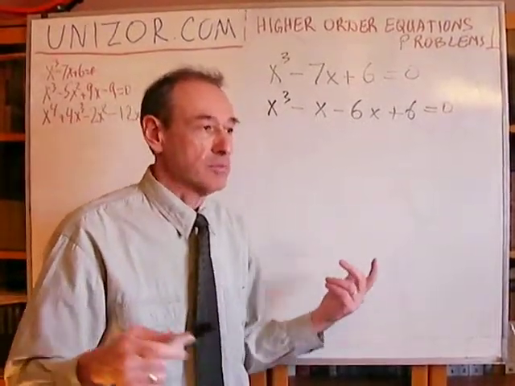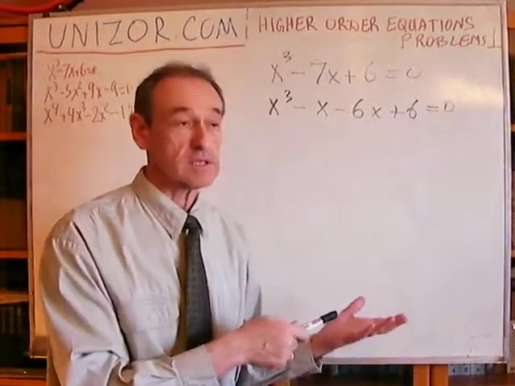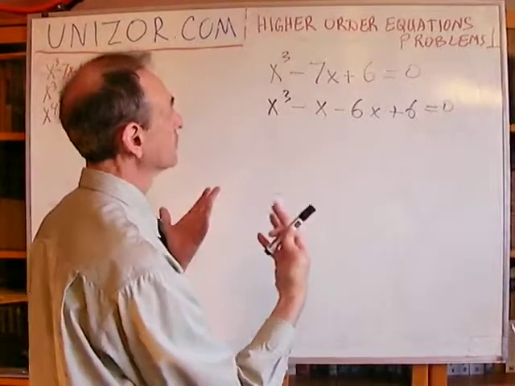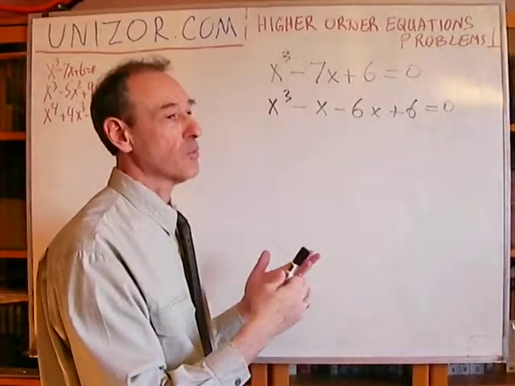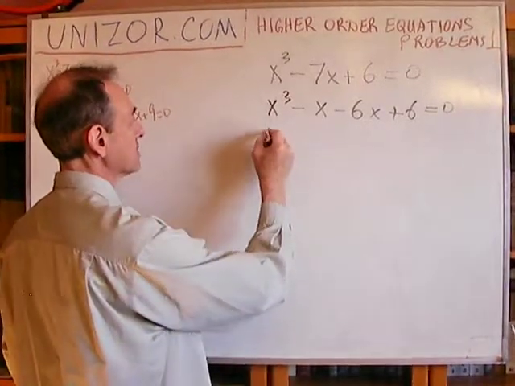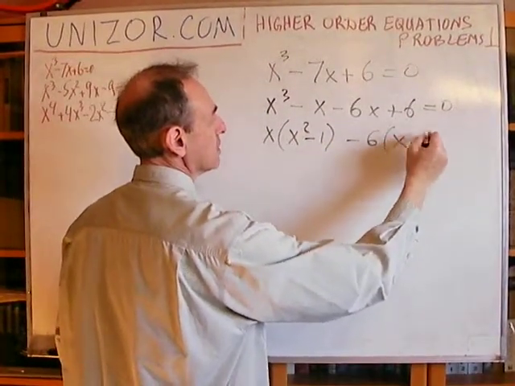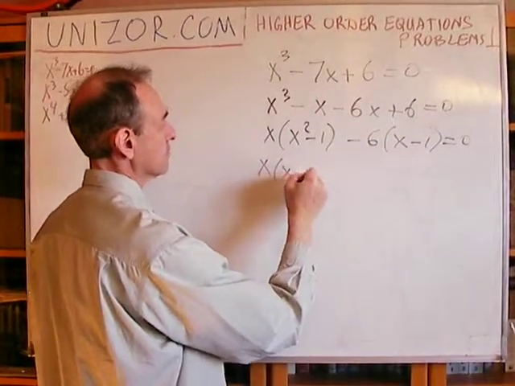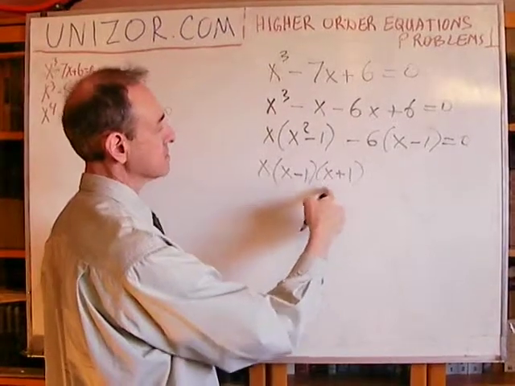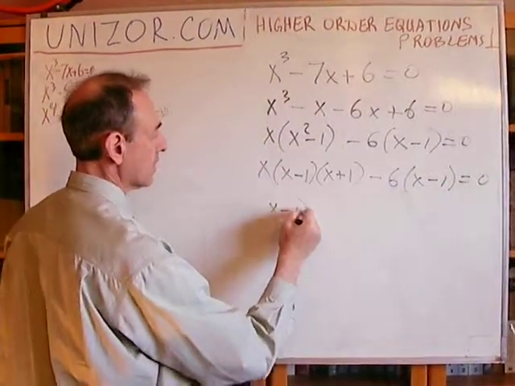Maybe because of experience — maybe I solved hundreds of other equations which look like this one in some way or another, and at some point I basically came up with this particular technique. I'm looking and trying to find out if there is anything here which reminds me of some way to ease the problem. And this is actually the way to do it because obviously x can be factored out. So I have x times (x squared minus 1). Now 6 can be factored out, and this is x minus 1 times x plus 1 — the difference of two squares is the difference of the bases times the sum of the bases.